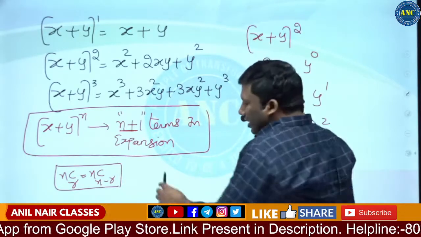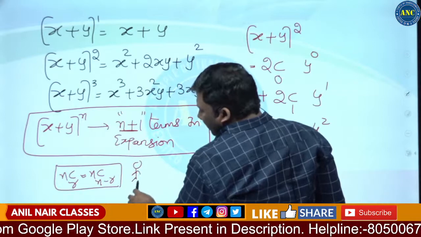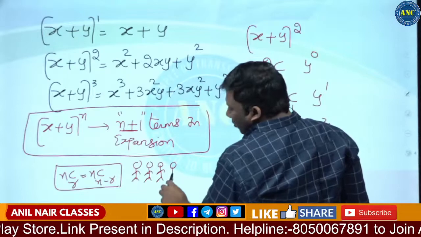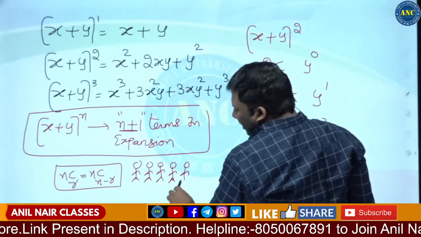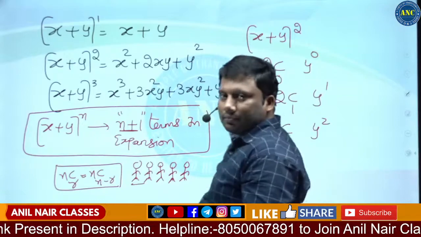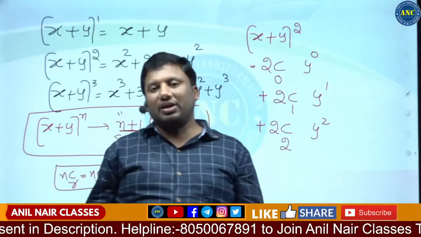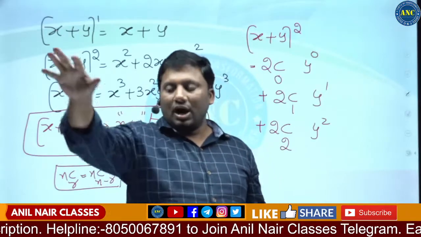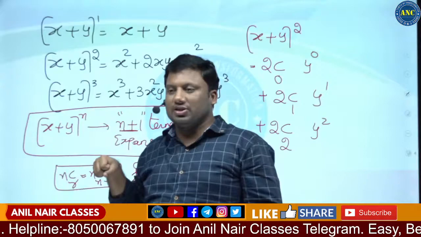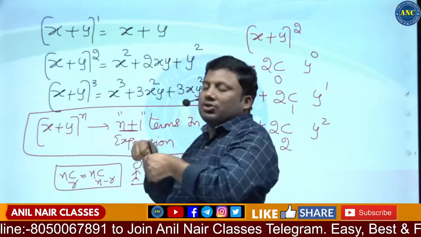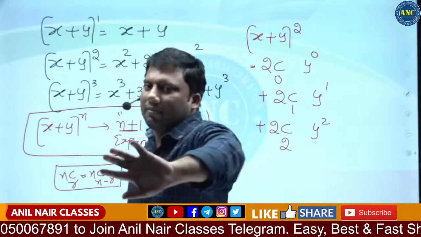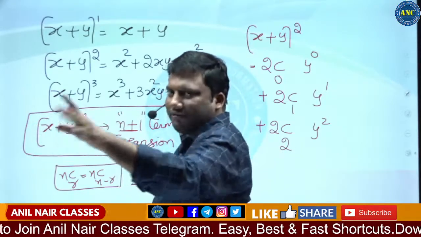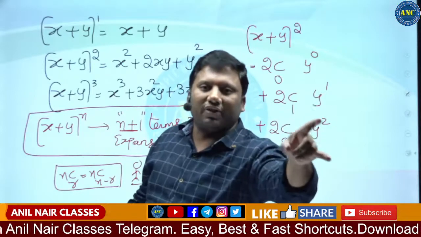Now listen carefully. There are 5 students sitting in a class. Out of 5 students, I decided to select 2 students. Out of 5, I am selecting 2 students, which means I am rejecting the remaining 3 students. I am telling those 2 students, yes, I want you for the competition.